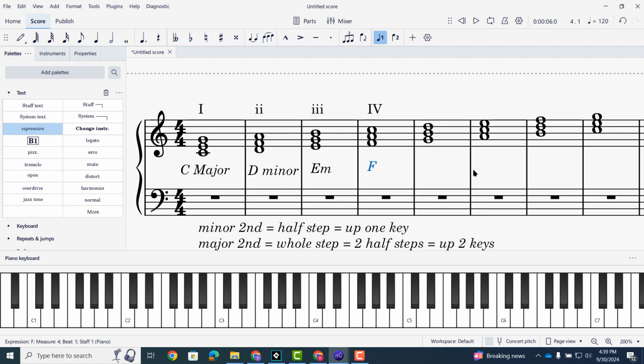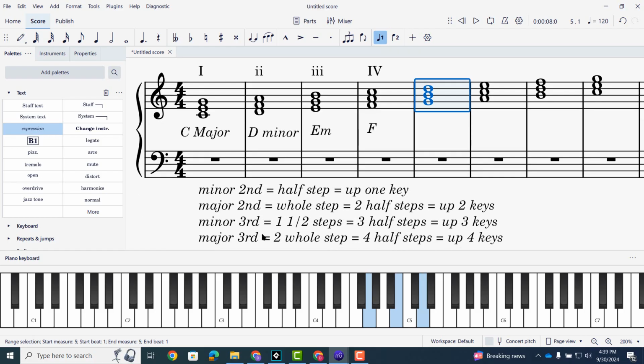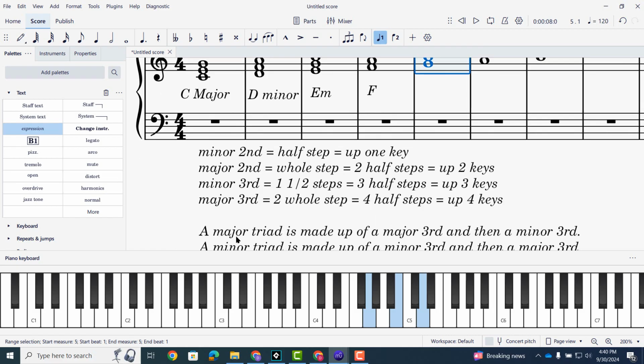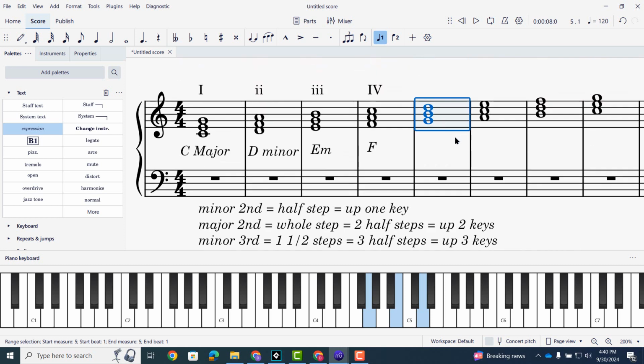The next one, super important chord as well. It's used almost in every song ever written in any key. This is probably, apart from the 1 chord, the other chord that gets used the most. It's the 5 chord, but we've got to figure out whether it's major, minor, or diminished. Well, let's look at that. We've got, let's just count, 1, 2, 3, 4. 4 half steps, and then 1, 2, 3 half steps. So 4 half steps is a major third, and 3 half steps is the minor. And we said, well, a major triad is made up of a major third and then a minor third if you're starting from the bottom. So just like the F, it's a major chord.